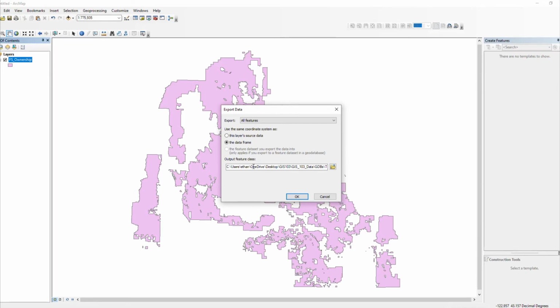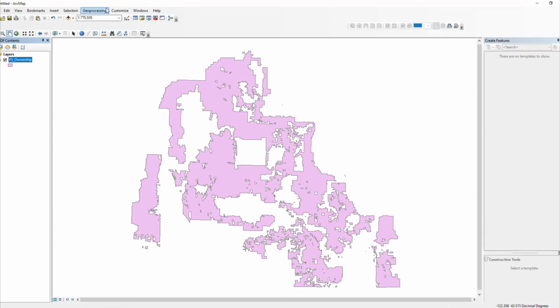What I'll do for projects is I'll set the data frame to the desired coordinate system. I'll add all my data for the project, which could be in several different coordinate systems, and then I'll do this. I'll export them all out into their own project geodatabase, and then I know they're all in the same coordinate system. It's really a pretty slick way of doing it. It'll figure out all the transformation needs that you need. In my opinion, this is actually the smoothest way of doing it, but a lot of people don't even know you can do it this way.